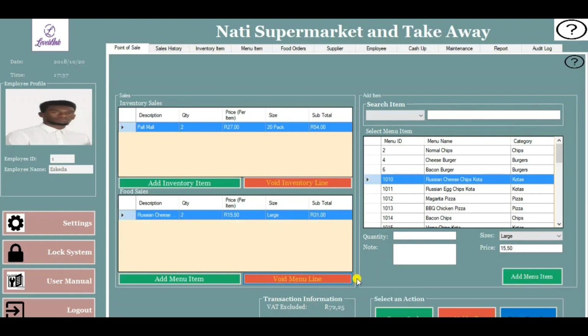This will allow the cashier to either add or be satisfied with the food sales and the inventory sales that the customer has specifically ordered and wanted.